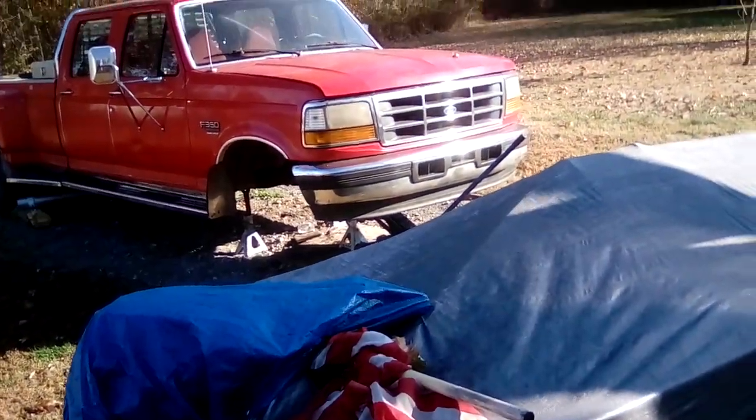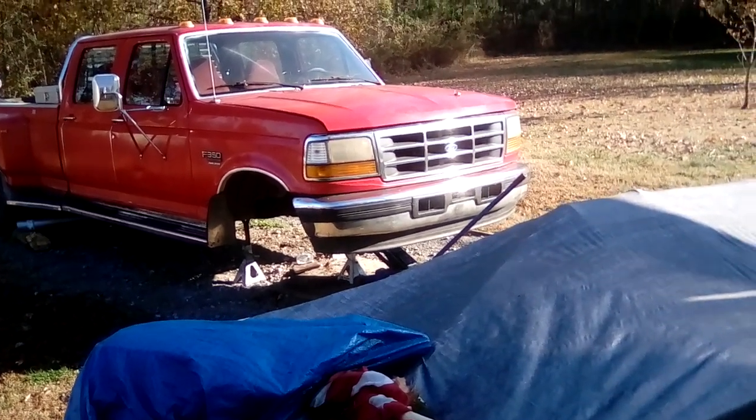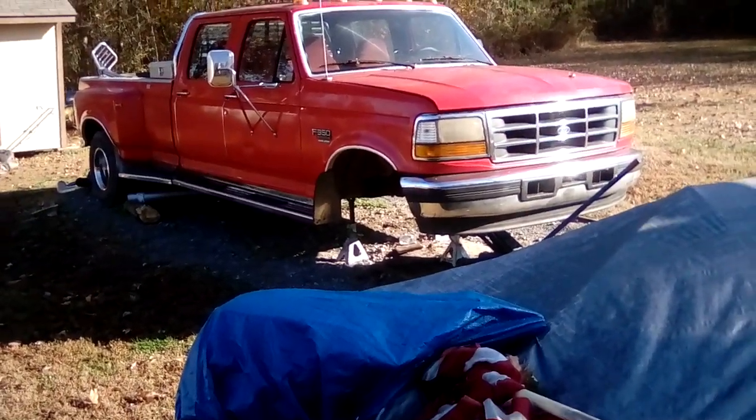I really want to change the oil cooler gaskets on it, because I just want it to not have as much blow by as it does, or not white smoke as much. You know what I mean?